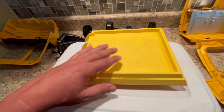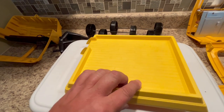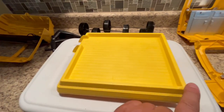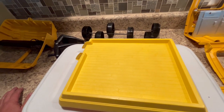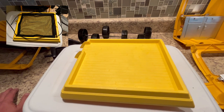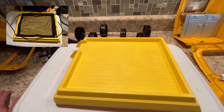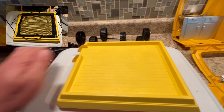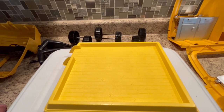Now again, this is the one section roof piece that is removable. I've decided to put anchors at the corners of these and put a cargo net over top of that so I can hold their gear. And I've ordered a cargo net from Popblocks 4583. So Cody made me a mesh cargo net that's gonna go on there, and I'll hopefully have it by the end of the week.